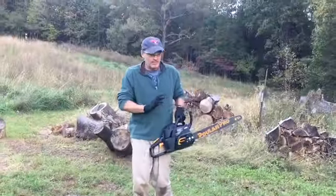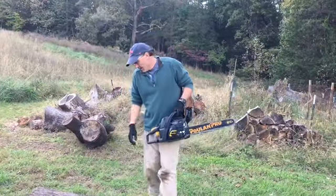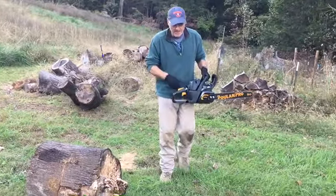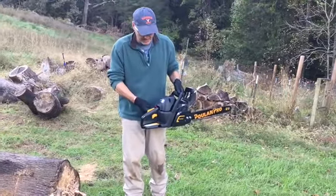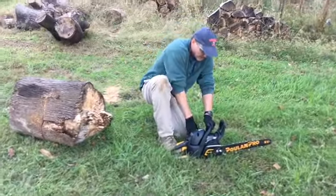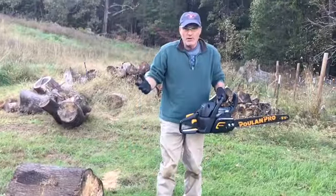That was my fault. That wasn't the chain's fault. I set the brake and kind of gave it an irregular little trigger there. So now I've rolled my log and the brake's set. Let's start it back up. I'm not going to prime it. I'm going to pull the choke out just a little bit, set it back in. Start it right back up.